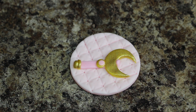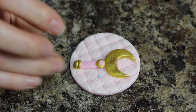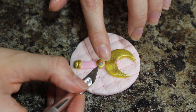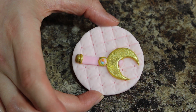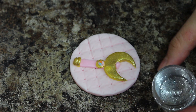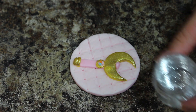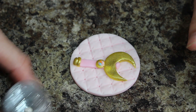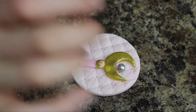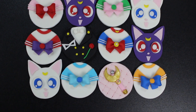I added a tiny little ball of blue, pink, and orange fondant into the center of that pink circle. For the crystal I rolled out a ball of white fondant and just rolled it around in an almost empty container of silver disco dust that I had. And this was the final result!